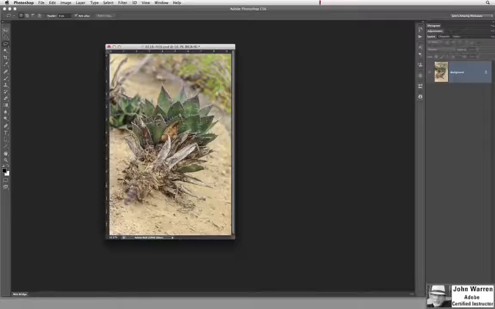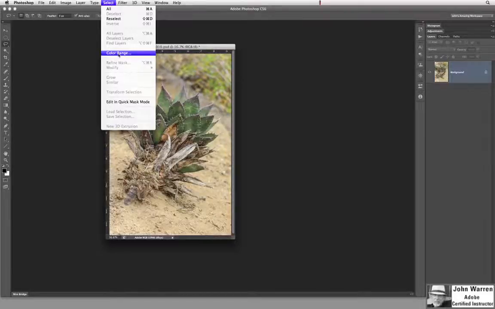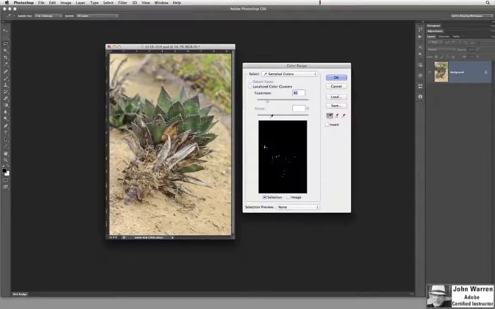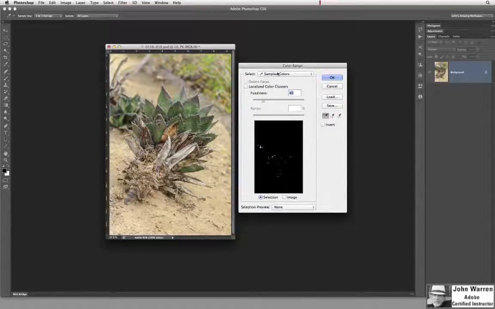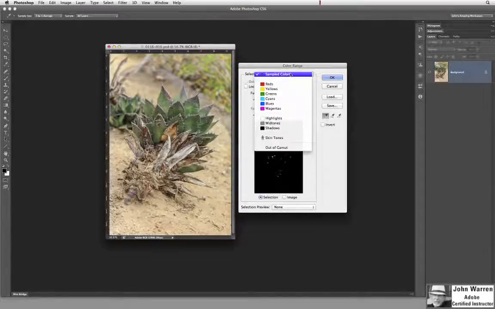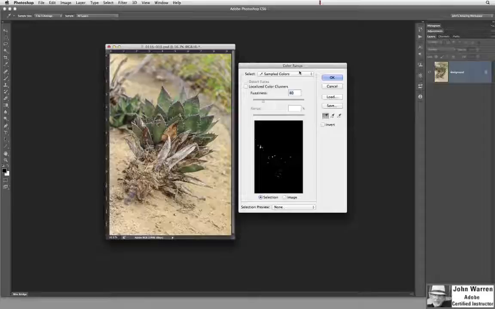What I'm going to do now is not use any of the selection tools over here to select components of the image. I'm going to use the Select Color Range feature that's right in here. We have this nice dialog box which allows us to sample our color using an eyedropper tool. We could choose based on these colors here, or highlights, midtones, and all that kind of stuff. There are examples of where this would work out really well. This image is not that image, where things are going to work out that well.